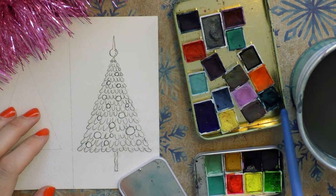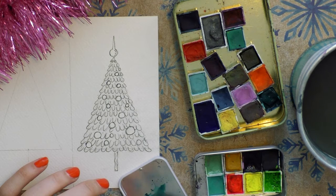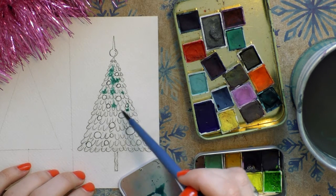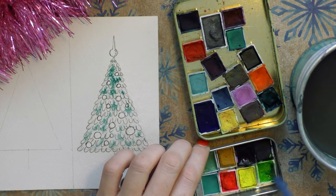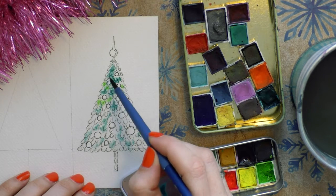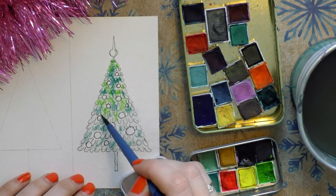Now I'm taking the dark green color, it's like turquoise, and I'm putting some dots here and there, and everywhere. Then I'm taking neon green, it's rather light, and I'm also putting it in some places everywhere.